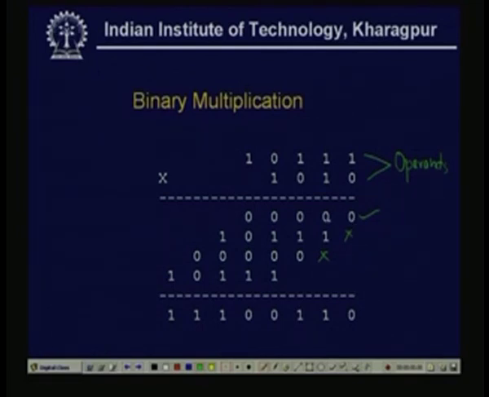So, this is 0. Now, 0 plus 1, already we have seen 0 plus 1 is 1, and 1 plus 0 is 1. So, this is 1. Now, 0 plus 1, 1 plus 0 is 1, 1 plus 1 is sum 0, because we know 1 plus 1 is sum 0 but carry 1. So, this becomes sum 0, carry 1. Now, if I add again, 0 and 1 plus 1 is 0 carry 1. Now, again 1 plus 1 is 0, 0 plus 1 is 1, but carry 1, again 0 plus 0 plus 1 is 1 and this one 1. So, this is my result.